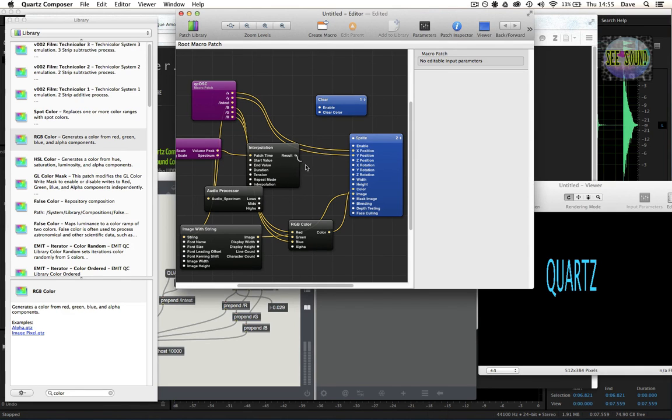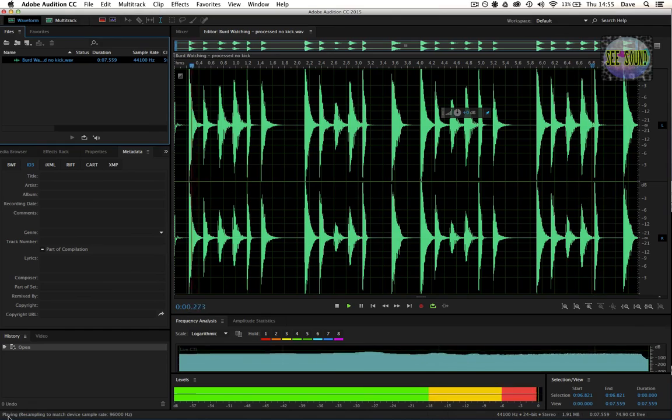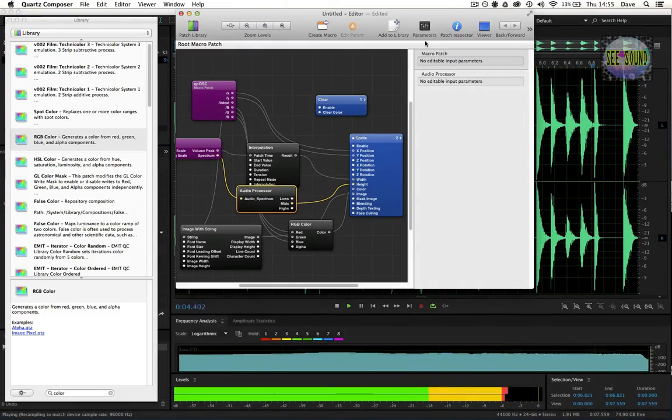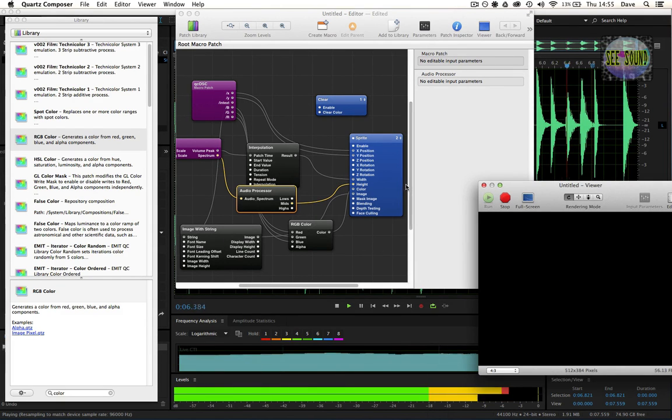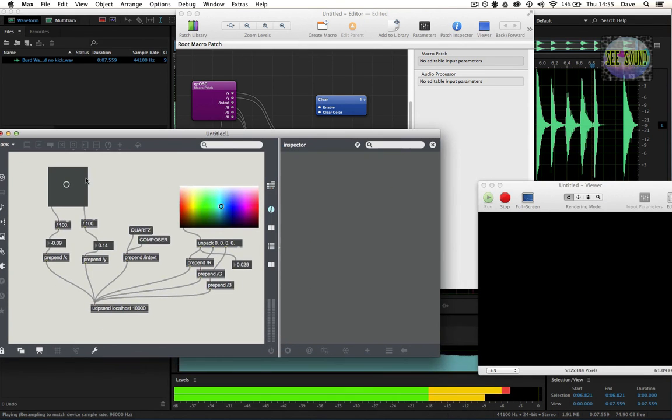So the audio, I'm going to control the width and the height here. And then via Max, I'm going to control the position and the colour.